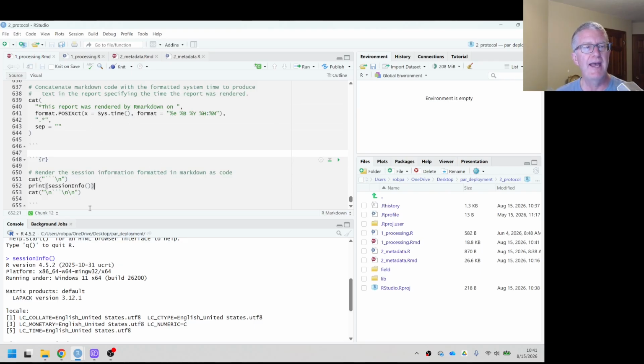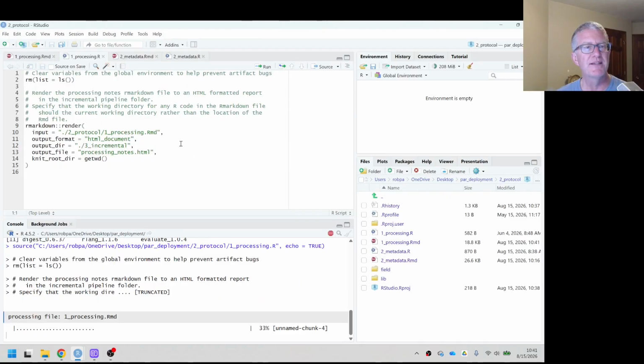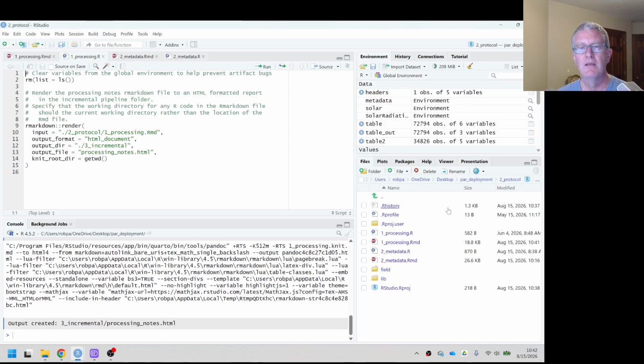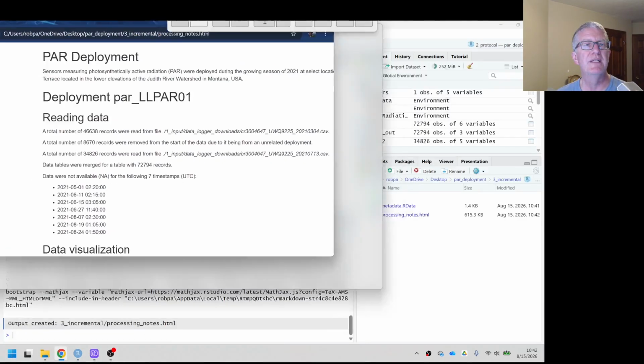So with that, I can go ahead and rerun my processing script and regenerate my processing report. I can go to my incremental folder in my processing notes, open that in a web browser. I opened it in another screen.